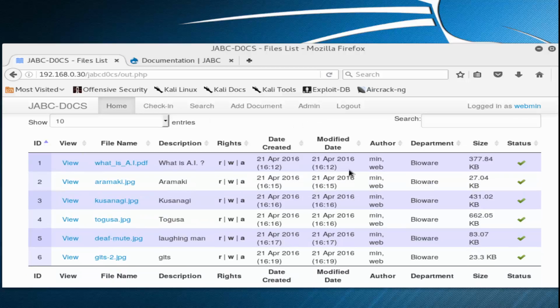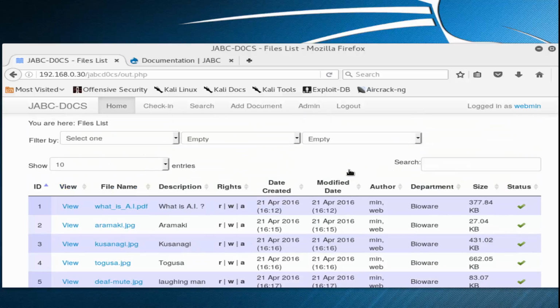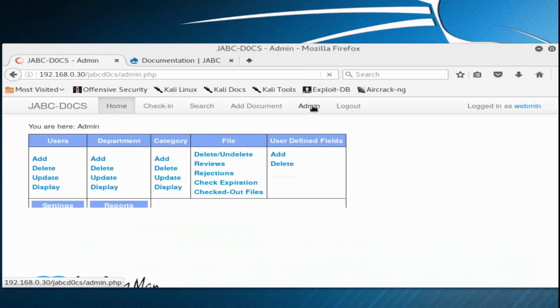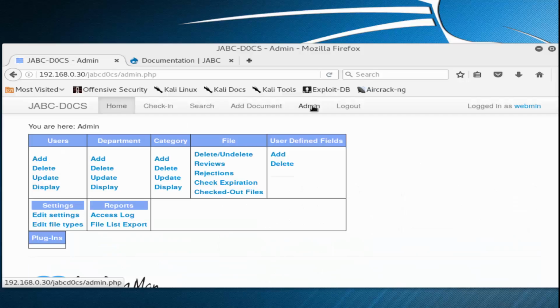Now, there could have been a couple of different ways to go here. You could go to the admin page and change the file types that you could upload so that we could upload our web shell. But why bother? Let's just see if we can use that account to log in through SSH.